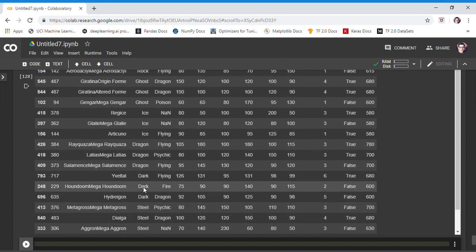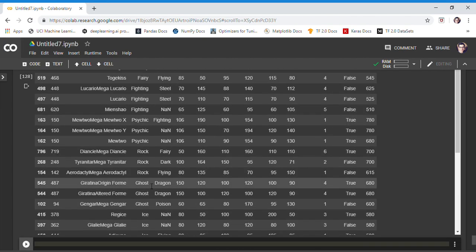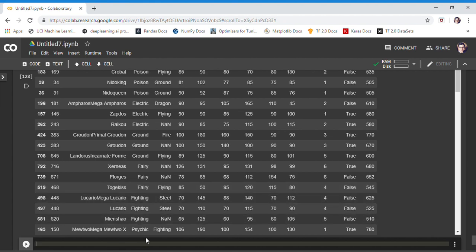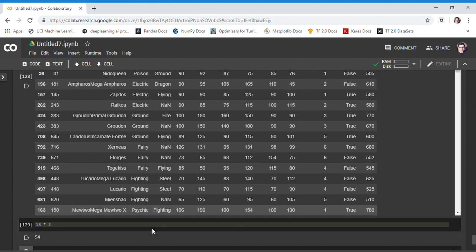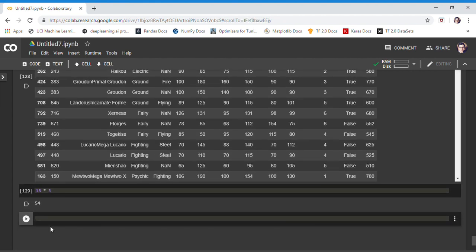Just to make sure that everything is correct, there are 18 types, and 3 Pokemon per type, so we should have 54 rows. Let's go ahead and find our shape.